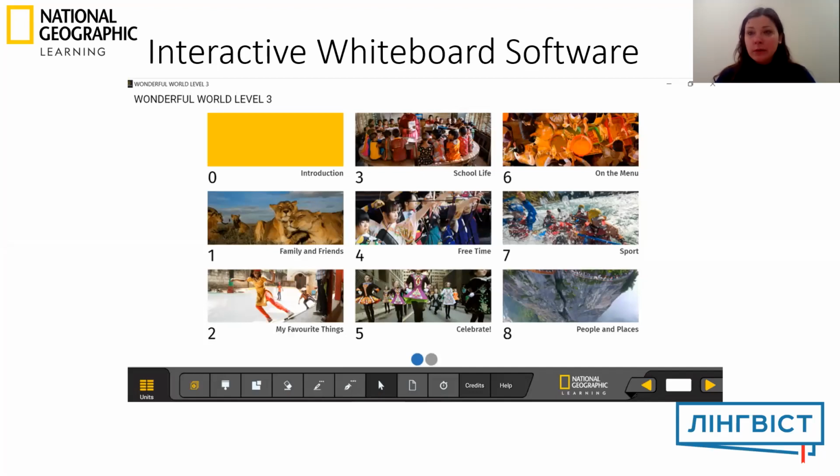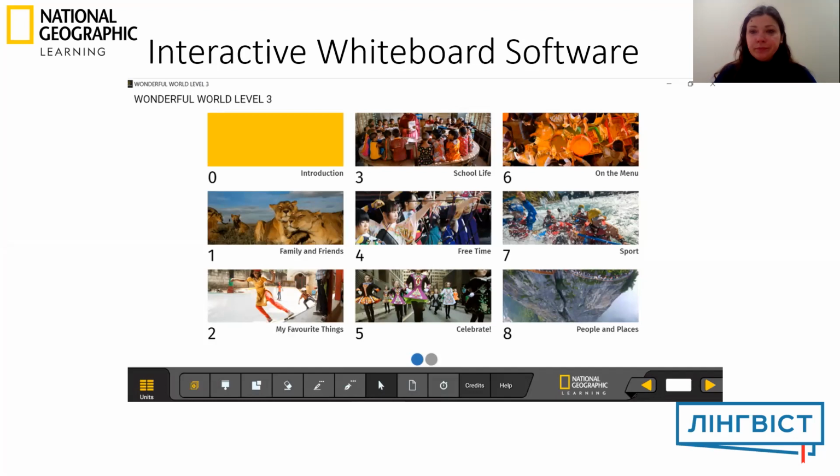Interactive whiteboard software. Those were the materials from the Teachers Online Zone that you can use together with your lesson planner. But together with it, you have a nice application, interactive whiteboard software, which is additional to your student book. And that is great because it has everything that you need in order to have the greatest online lesson ever.